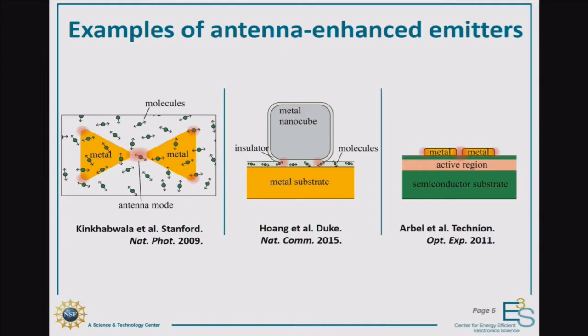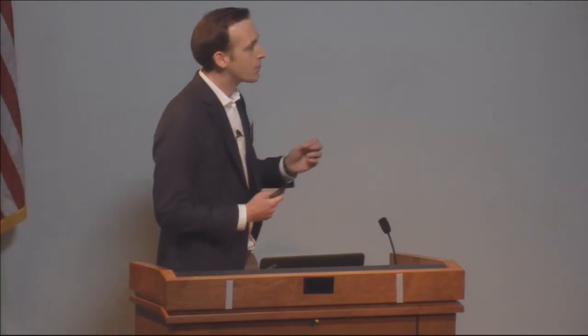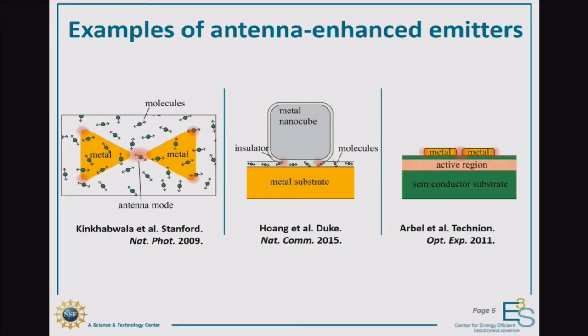Semiconductors, on the other hand, there's been less attention on using semiconductors. One of the early approaches was to take a traditional epitaxial stack of materials and then pattern a dipole antenna near the active region to get enhanced spontaneous emission. Now, there's been a lot of diverse approaches, a lot of different materials, a lot of different antennas, but most of these reports have one thing in common, and that's that they use optical pumping to excite their light-emitting materials. Now, we're thinking about using an antenna for a communication device, and so practically speaking, we really need electrical injection if we're going to make this work.